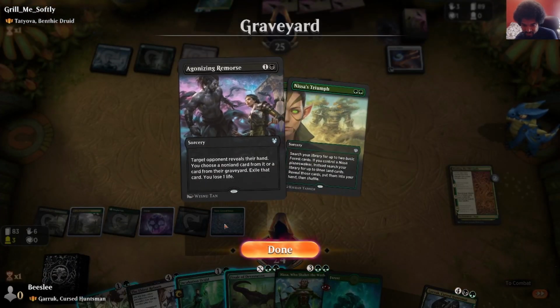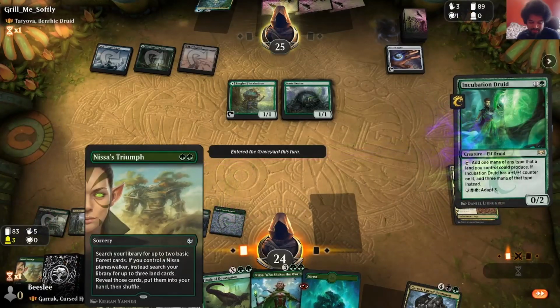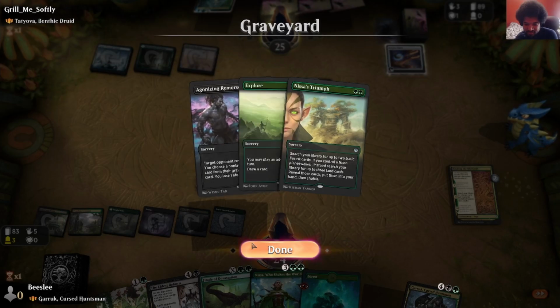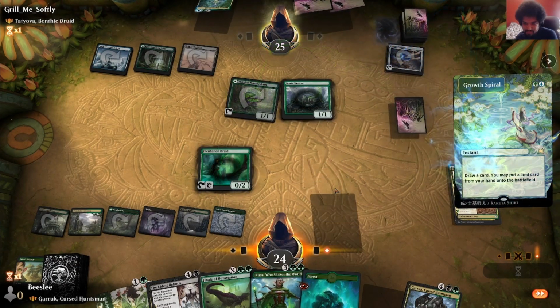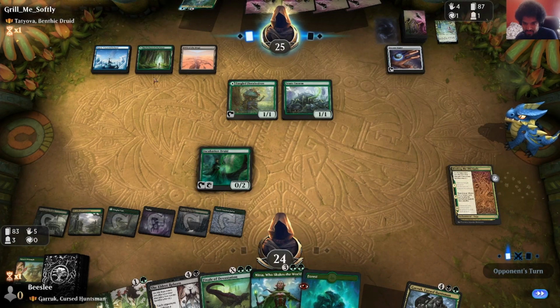I could pick something up right now, but unless it's the discard... I'd like it to be the discard spell, and I'd also like my opponent to not... No, I'm going to pick this up before I cast it. Interesting that they... Well, I guess it makes sense to wait. There's no reason not to do it.